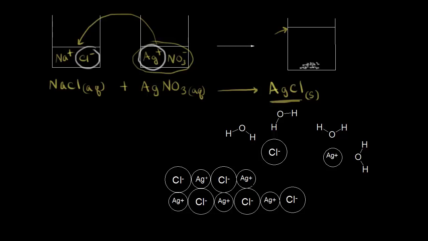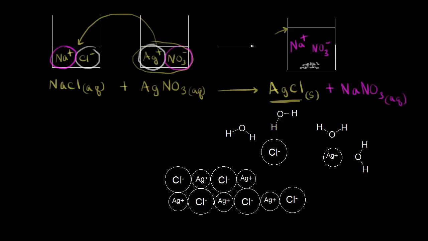Right, we would still have some ions in solution. We would still have sodium cations and nitrate anions. So in here we would have sodium cations in solution and nitrate anions in solution. So we could add them into here. We could say NaNO3, right? So aqueous, meaning those ions are present in solution.